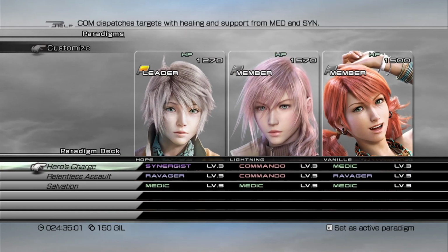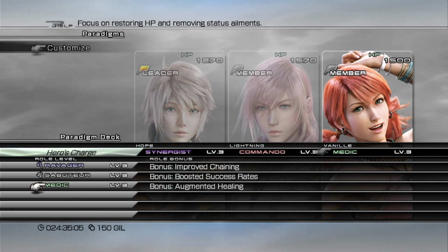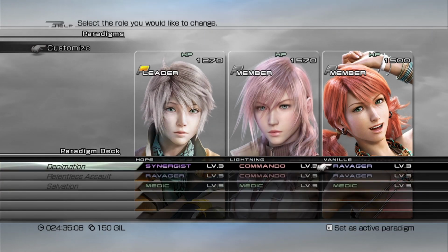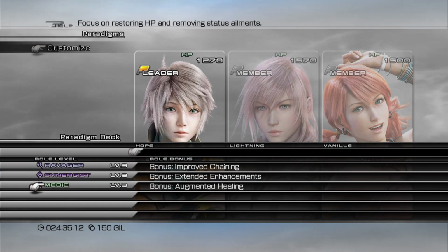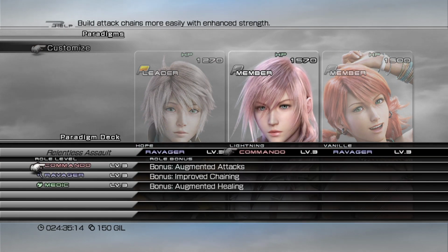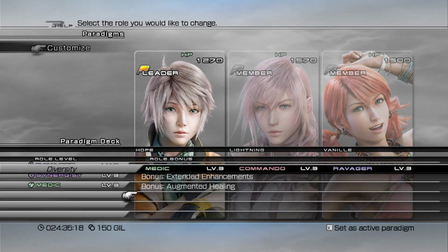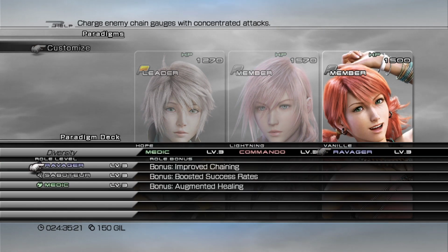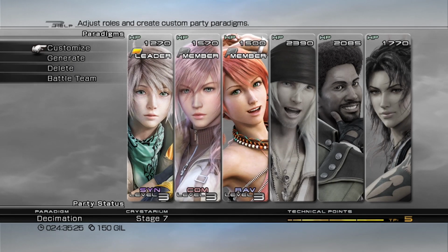We have just unlocked the ability to customize our party completely. We can choose our own party leader, so we're going to go with Hope for now. Hope, Lightning and Vanille are going to be our little party. They have a nice combo of being able to buff defensively and take down the enemy's defenses, and Lightning is just an absolute speed demon with really quick ATB charge and really strong offense.